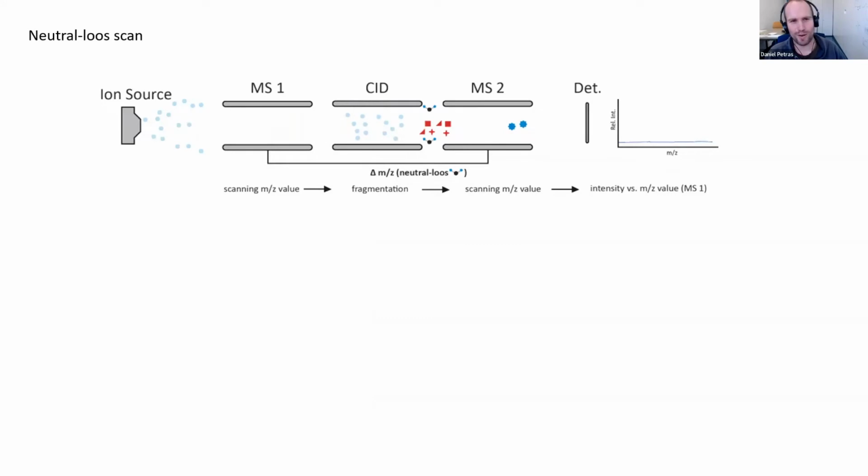And maybe now a little spoiler for future seminars where probably Ming or somebody is going to talk about the mass spec query language. You can also mimic such an experiment with DDA product ion scan data in silico. So that's one of the really cool applications of advanced bioinformatics analysis of mass spec data, where even if you only have high-res DDA MS data, you could look for things like that, which you would traditionally do in a neutral loss scan experiment.